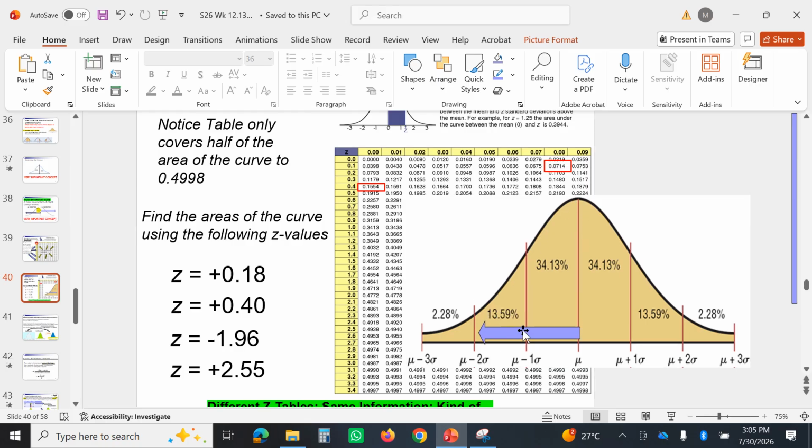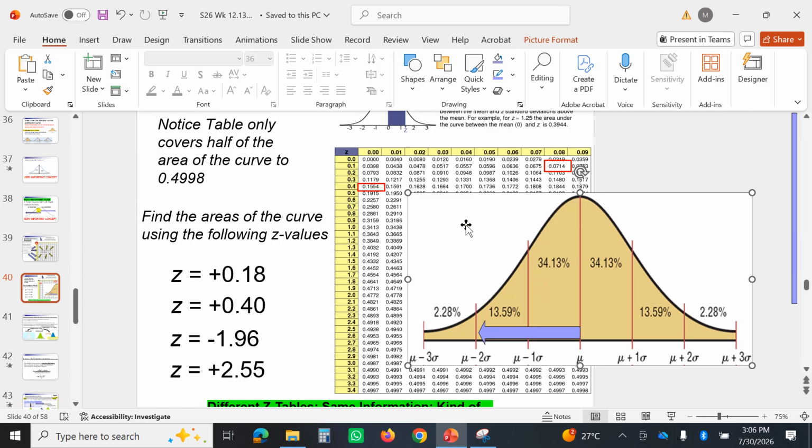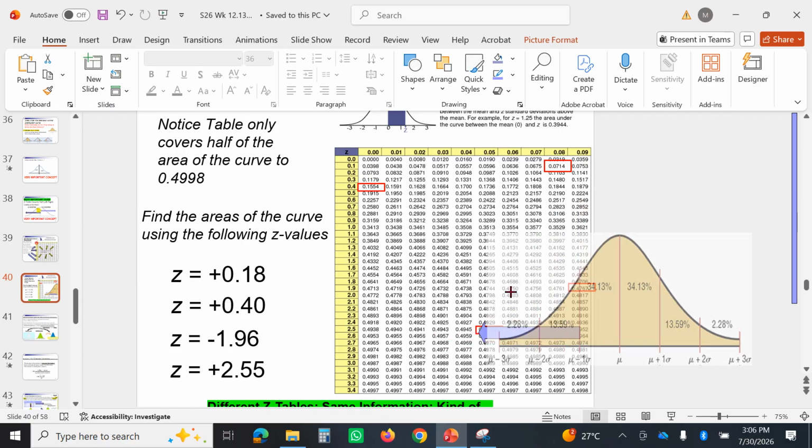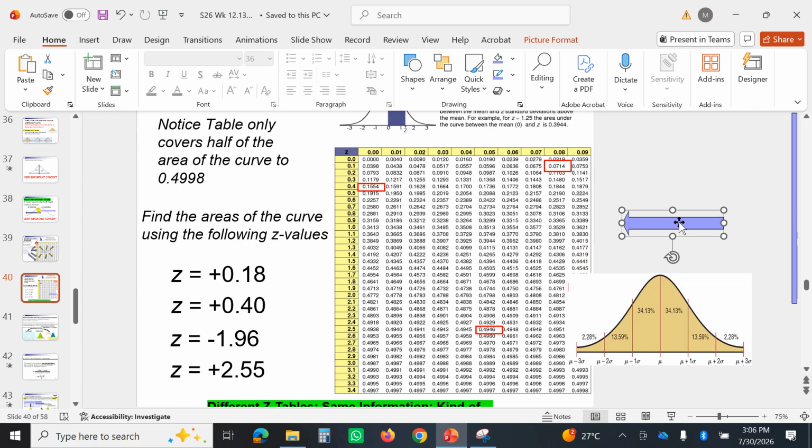So you're looking at it here, definitely going to be greater than 34% because it encompasses the entire area, and it's almost all of 13.59, maybe it's 12. You know, there's just a little smidgen there that's left over, you can see it. So 34 plus 12, I'm anticipating a number somewhere around 46%. Let's see how right we are. And I have no idea. I could be way off. I don't think so. Let's have a look here.